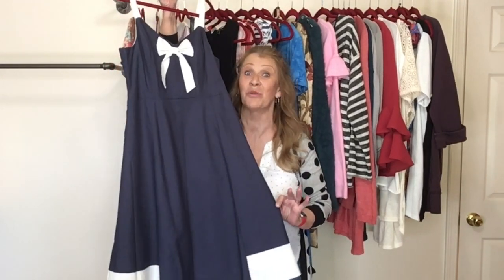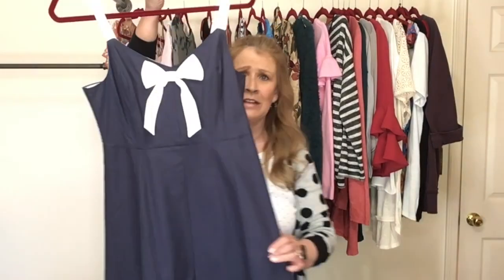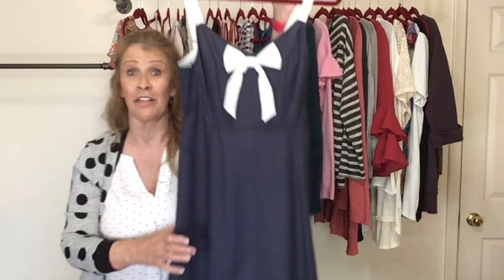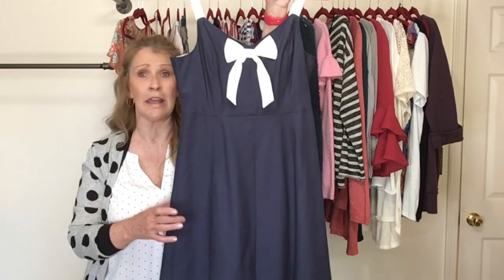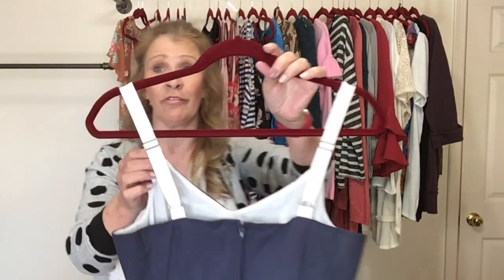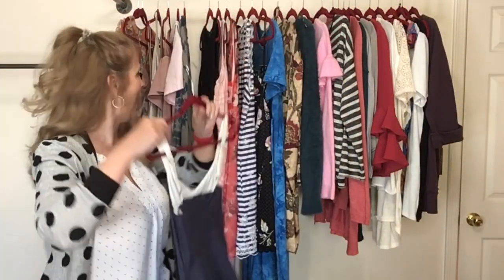This little dress is one of my favorite brands to sell. It's got a nautical look to it — I did use the word nautical in my listing. It's like a little sailor dress without any anchors and no red, just a navy and white dress. The brand is Mod Cloth, size medium. I prefer to sell Mod Cloth in the larger sizes, but I've had no trouble moving the dresses in smaller sizes like small and medium. This dress is in really nice condition — it has bra-friendly adjustable straps and a zipper closure in the back.